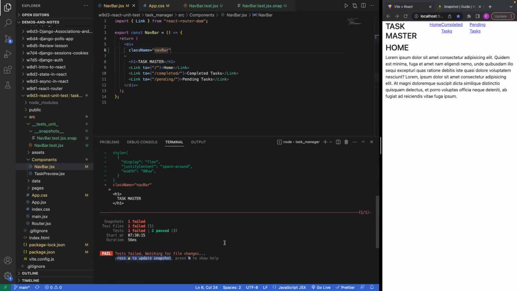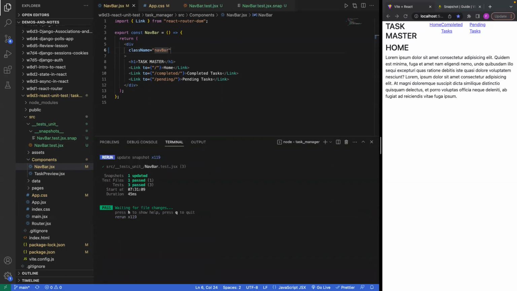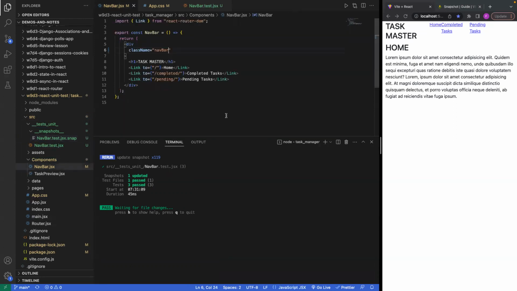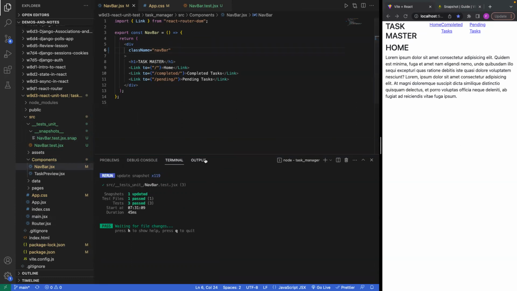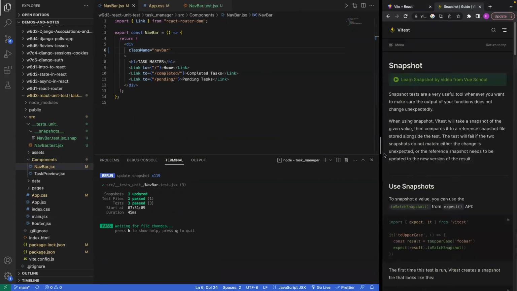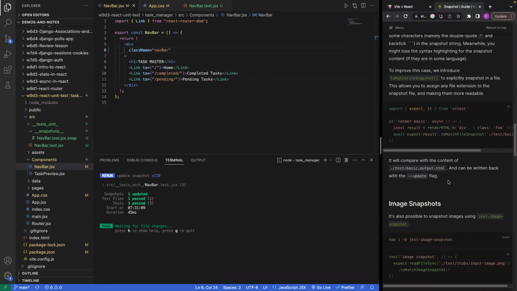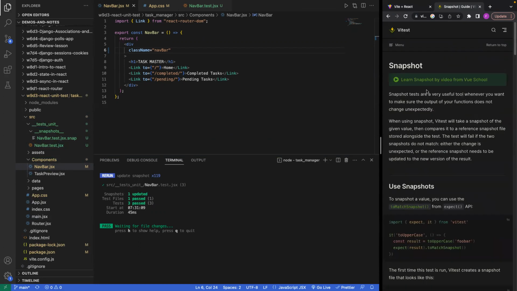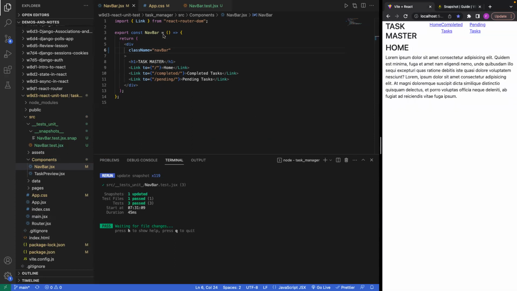Well, Vitest gives us this nice little tool where we could update our snapshot by pressing U on the keyboard. And then when we go back to our snapshot, we see that now the hard-coded styling is gone, and now we can see the class name of navbar. Awesome. Can you undo pressing U? Because I can totally see myself accidentally pressing that. I don't know about that. You might have to go through the Vitest API documentation and see if they have some sort of blocker for the U, which I'm sure they do somewhere. But it might take a little bit of extra configuration to get rid of the U.